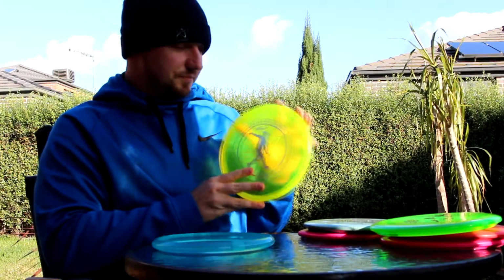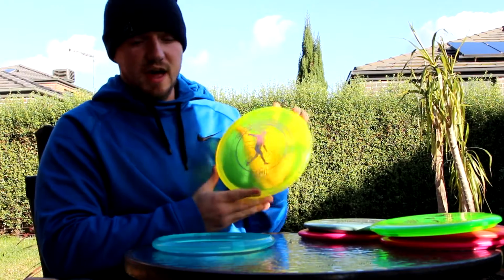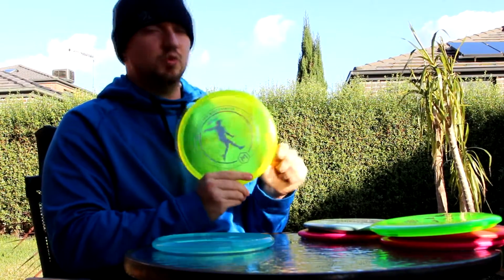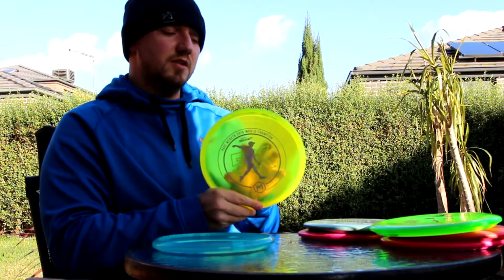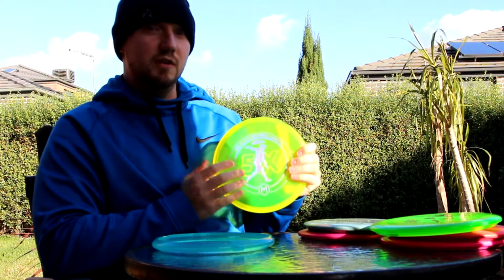So really good disc, and something that if you get your hands on one, you should definitely throw it. I don't think this should be a collector's item. I think this should be a disc that people take advantage of actually throwing. So if you like throwing putters, but you like the distance of a mid-range, this is going to be a great option for you. These things go super far.